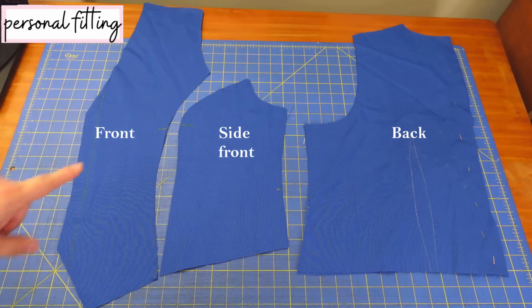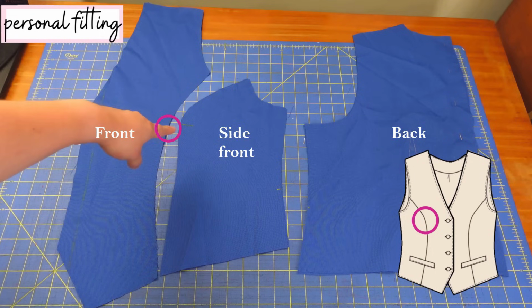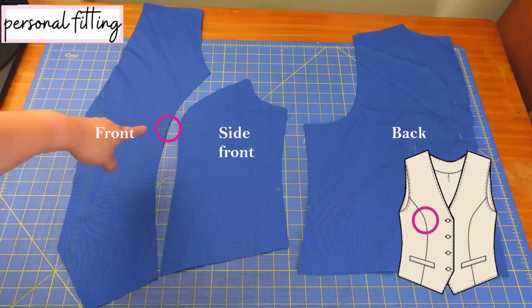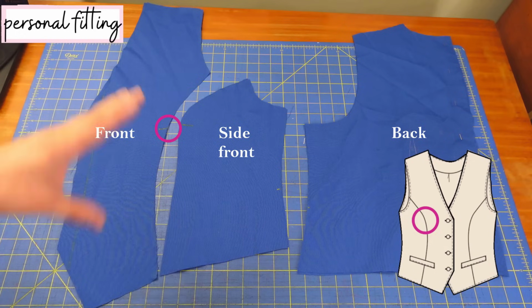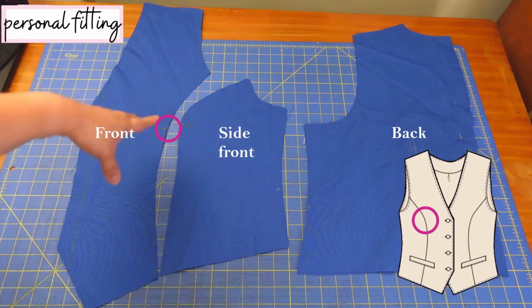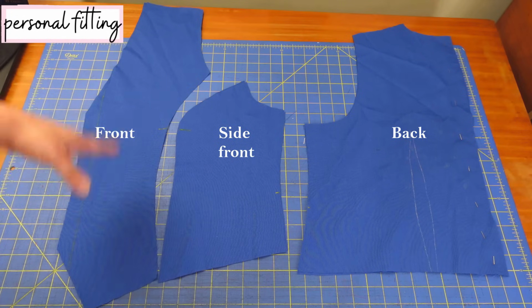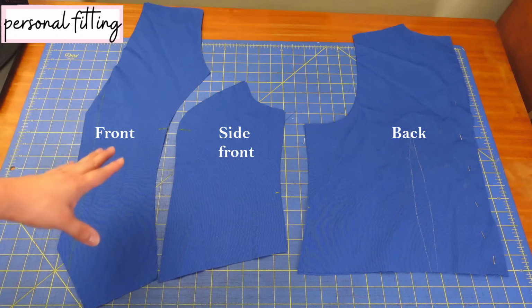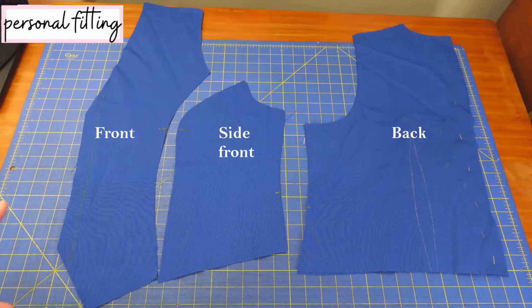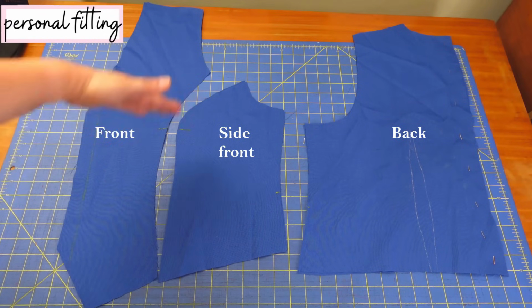The main thing I'm checking here is bust height. So the pattern has a notch that will match the center front to the side front at the princess seam. I just extended it and made it a little longer so that when I try these wrong sides out, I can see where the highest part of the bust on the pattern is compared to me. I'd rather check that on the test garment rather than trying to figure it out with flat pattern measurements. Usually on princess seams, it's just easier to see, because I'll see if my bust is below that yellow line and then I can adjust or not.